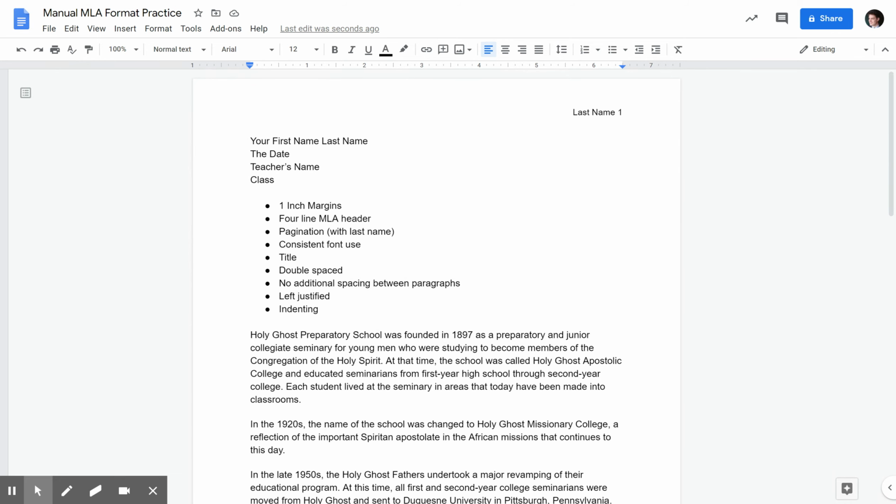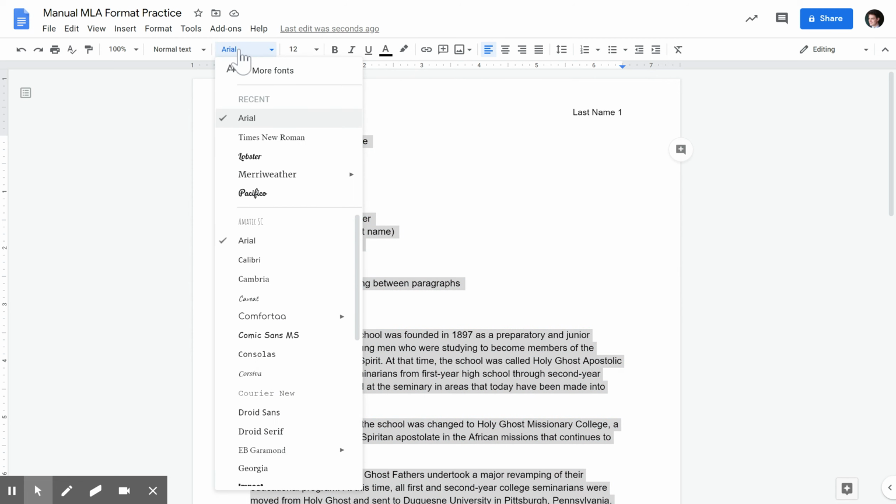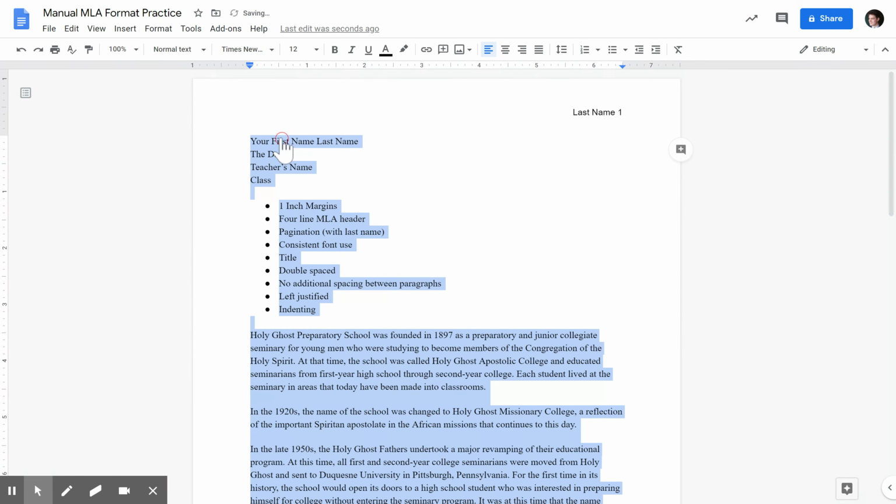The thing that most people forget is after they fix their fonts the way we just did it, they forget to check if this up here is the same. So let's say, for instance, we changed everything into Times New Roman font. I think most people like Times New Roman font for their academic work. But if you notice, I've changed this font, but what hasn't changed? This font up here.